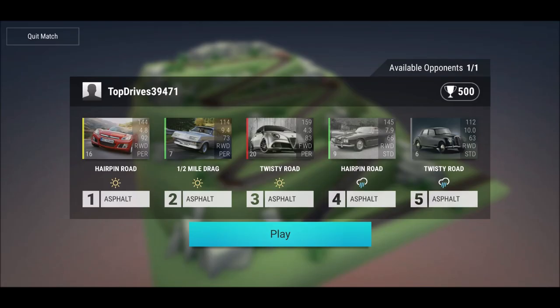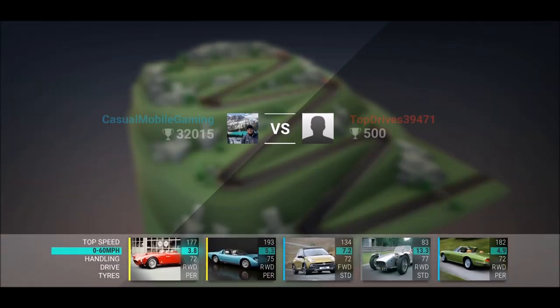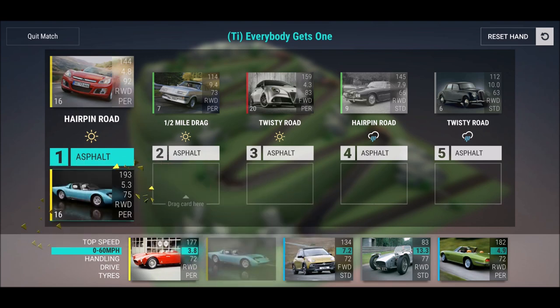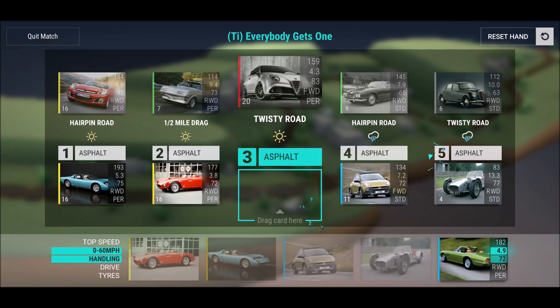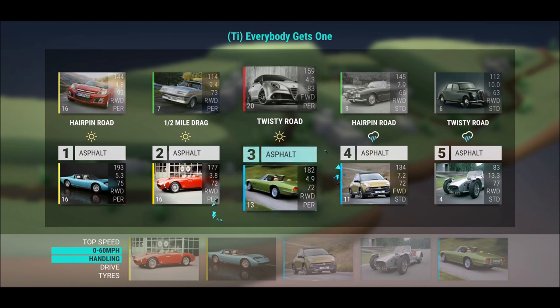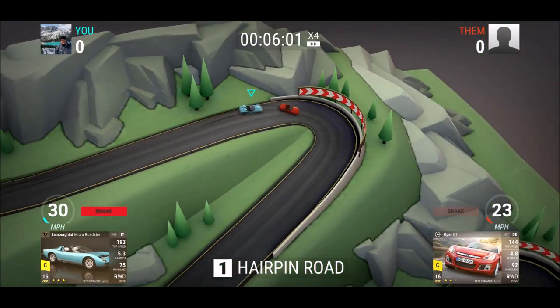Okay, so I can beat him on half mile. Oh, this is already the tough one, man. It's going to be interesting. On half mile, here we have a loss on the first road. On half mile is a win. On Twisty Road, hopefully a win. That's what I'm counting on. And then we got another road and, oh, Twisty Road. It's going to hurt. So let's see. Oh man.